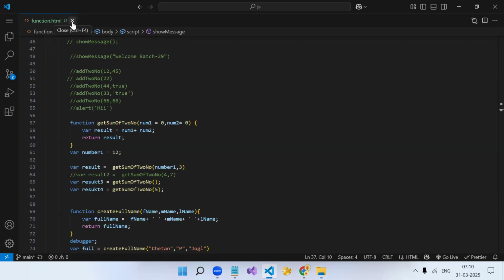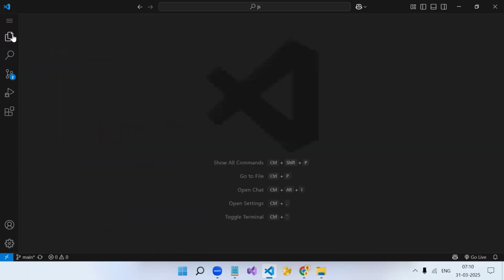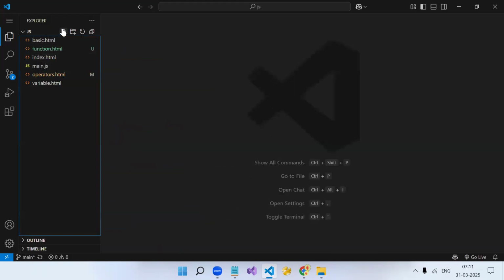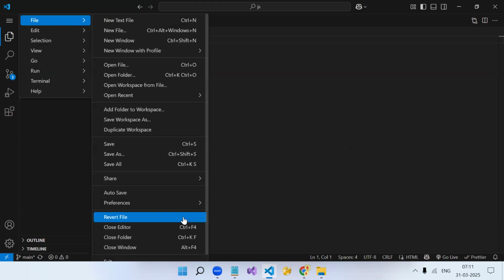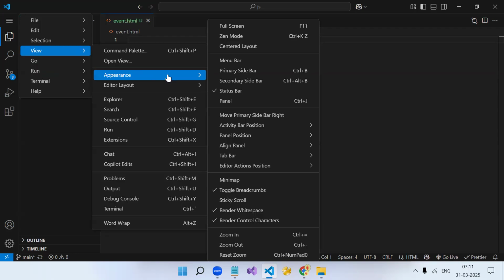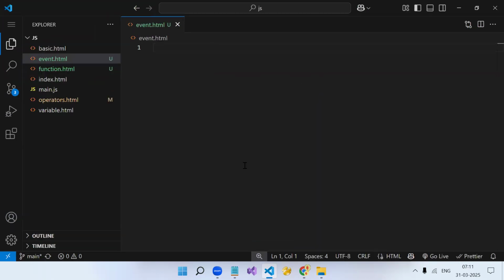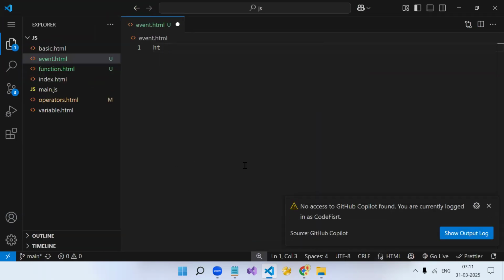Okay, let's see events first. Then if we have time today, we will check the element access, otherwise tomorrow. Okay. Now we are going to see events. So what do we mean by events? What do we mean when we say event? When the user clicks or performs some operation. Whenever the user is performing some operation or interacting with the HTML page. Basically, it's an HTML page.